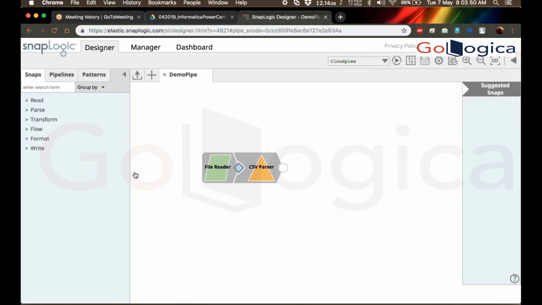Now, who is taking care of hosting this? Who is taking care of upgrades of this? All that is completely taken care of by SnapLogic. This is offered to us as an iPaaS solution, that is integration platform as a service. That means this platform itself is available for us as a web service, not as a software solution. So we do not have to worry about hosting this particular URL and upgrading the software that runs this particular platform. SnapLogic will take care of that from time to time. So this is the first component, platform.